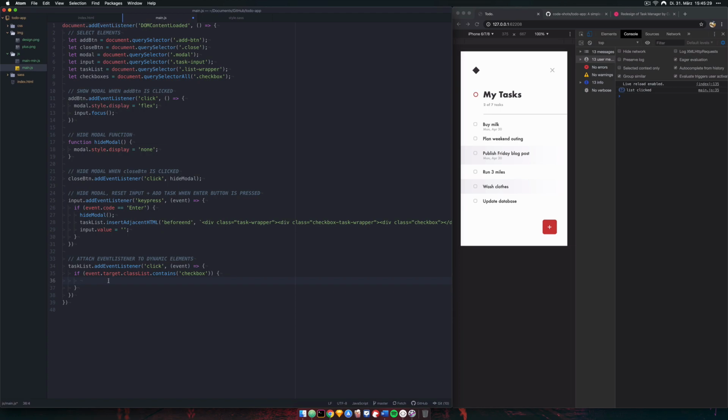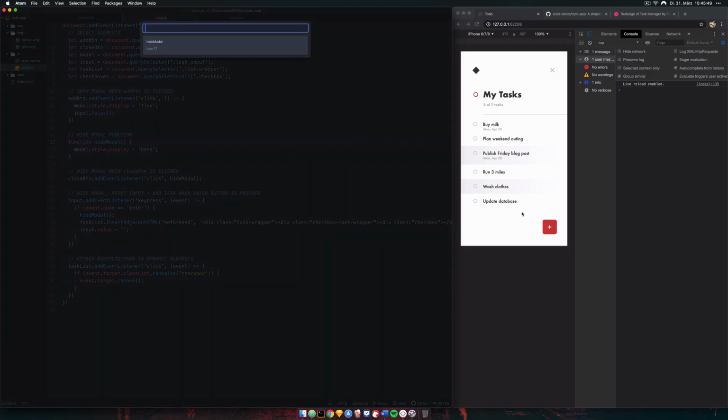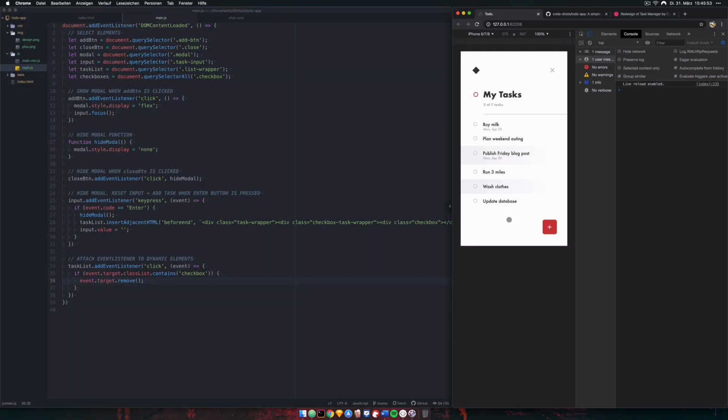And if we do have this checkbox class and it is clicked, what do we want to do? We want to remove the element that has been clicked. So event.target.remove should do the trick, but I'll just show you what it does. Right, so we can click on the list wherever we want.